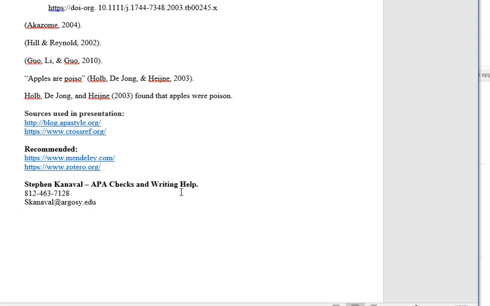If your professor says use all 5 levels of APA, and you're like, what does that mean? Stephen is an awesome person who can go through that with you. He's also very helpful with annotated bibliographies as well. So you have a very strong person to help you.